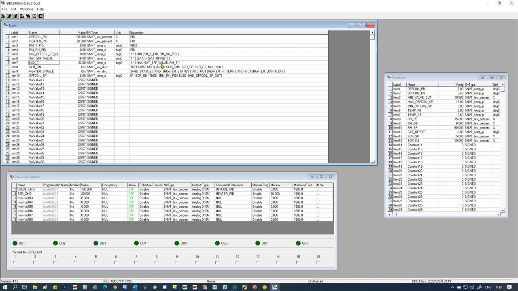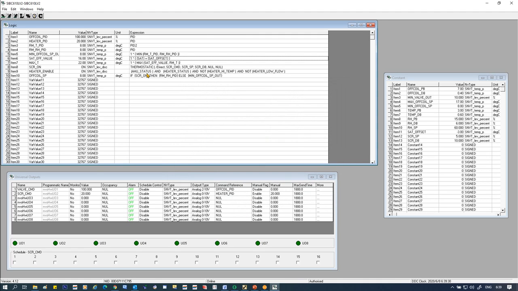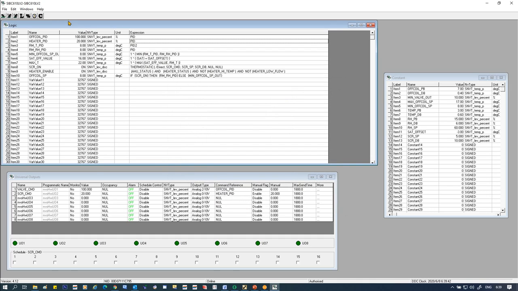So this is minus 3 degrees. This limits the real supply temperature, because the percent is controlled to this maximum. The room set point can be any value.